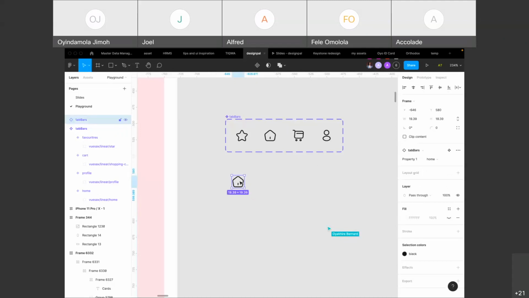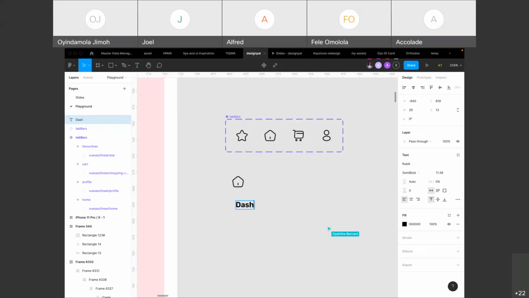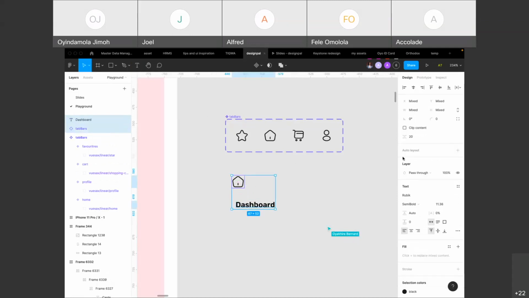I'm still going to create another component for active and inactive. Let me use another color to depict this. Let me write my text first. So let's say, for example, we have dashboard. So far you guys say you're familiar with auto layout, so I'll be using auto layouts in this lesson.